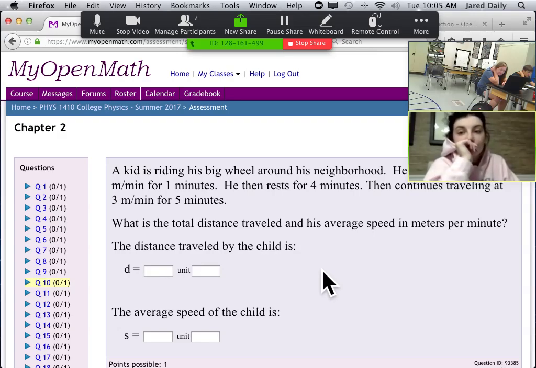We could start to understand how to use MyOpenMath, and we'll still be learning how to use MyOpenMath, and we'll certainly be still learning physics. But we are going to move a little bit faster starting next week. We're actually going to move into two-dimensional kinematics, which is also challenging, so we won't move too fast through it. And then we'll move into dynamics, which is also new to us, so we won't move too fast through it. But we're going to try to move a little bit faster. Actually, day by day, we're going to try to move a little bit faster.